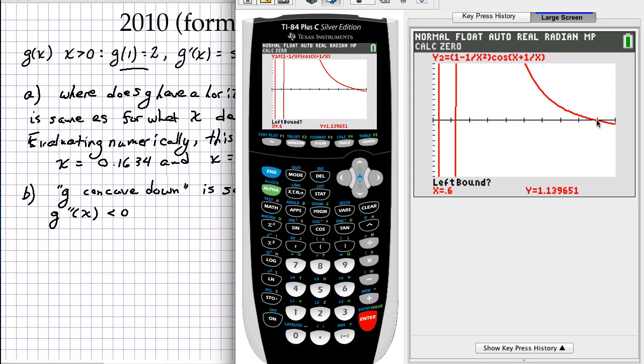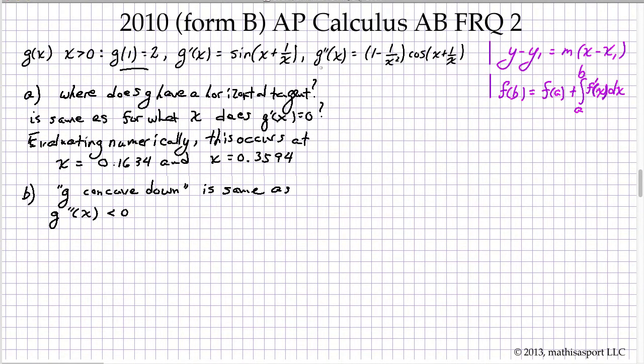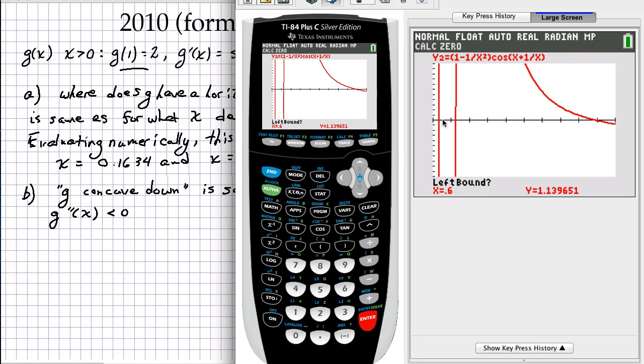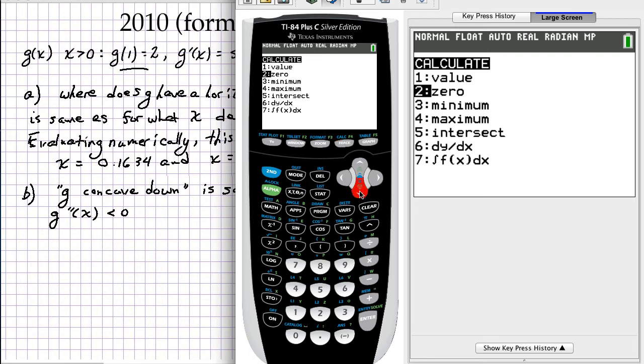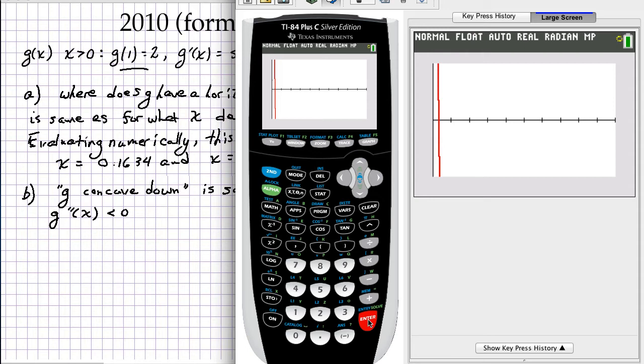And this is crossing right at 1, it looks like. The question is, is it exactly at 1? Because that's the edge of our interval. Well, if you look briefly at the function itself, that G double prime, I think what you'll see is that it is precisely at 1 that this term goes to 0. And prior to that, it's positive. So we can rule this out as an area of interest because it's right at the edge of the boundary. So it really comes down to these two. And why don't we just change the window just to be a little more comfortable that we're really looking at a concave down region, meaning a region where the second derivative is negative. So let's change our resolution so that we go from negative 10 to 10. Again, that should make things clearer.